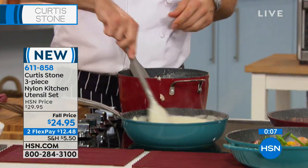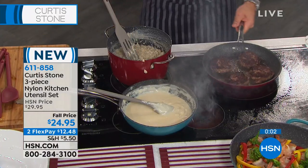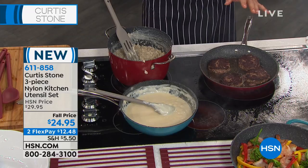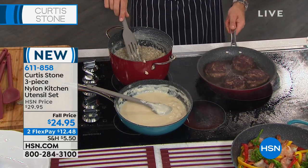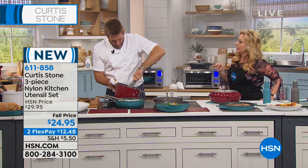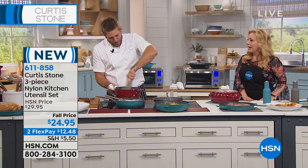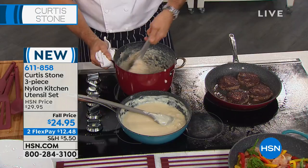The spoons are beautiful — and I'm cooking in three pieces from our upcoming 13-piece cookware set. We're not going to have time to air it, there's only a handful left in a couple of colors — 13 pieces, every single shape you could ever want in the kitchen. That is the set that I bought. I love the egg poacher that comes in it. It's genius — there's a crepe pan and a little grill pan. Check it out on hsn.com. The item number is 611-858 for the three-piece nylon kitchen tools.